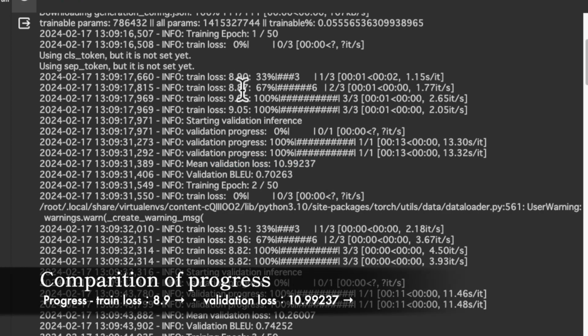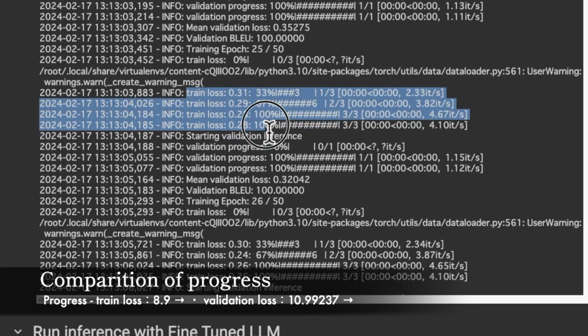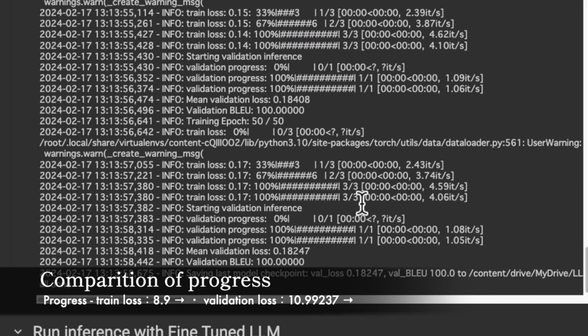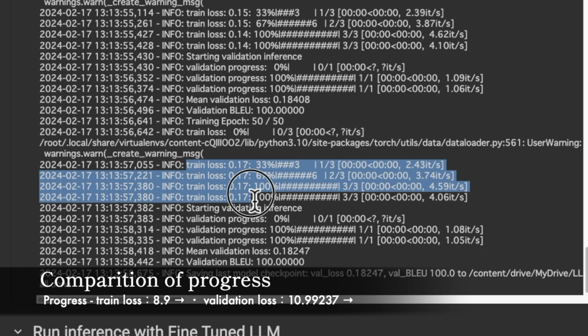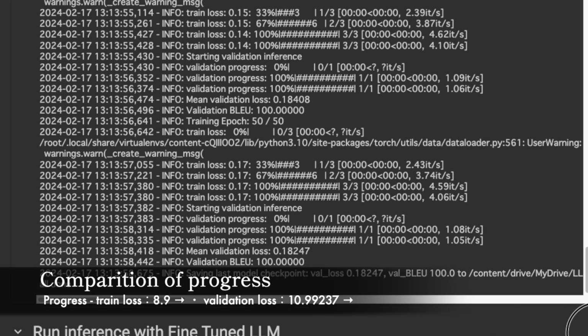In addition, I also look at the change in train loss and validation loss values for each number of training sessions, and check if the values increase during the course of the training. If necessary, I adjust the number of training sessions to achieve a training model in which the values of train loss and validation loss are close to zero.